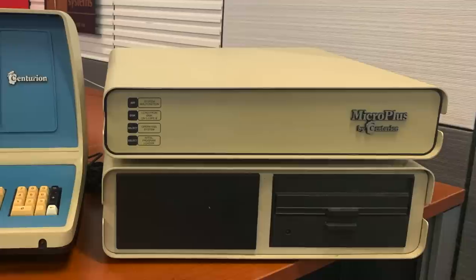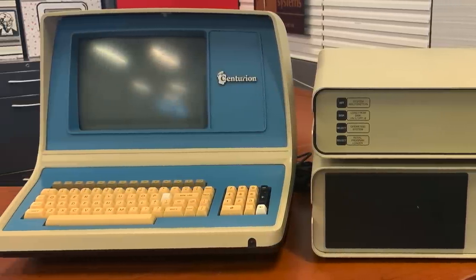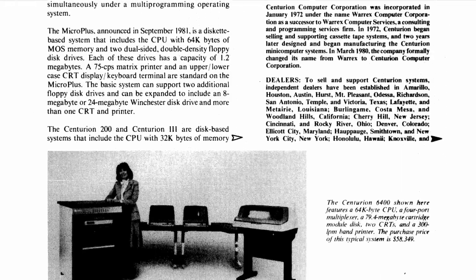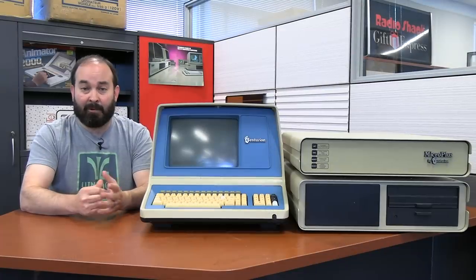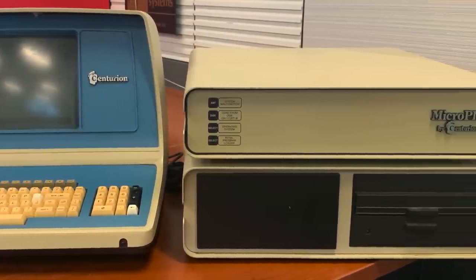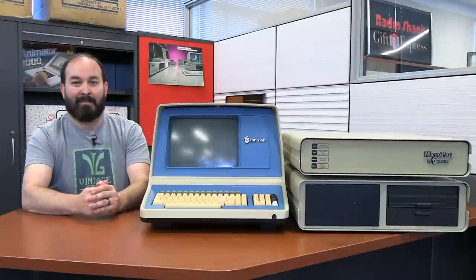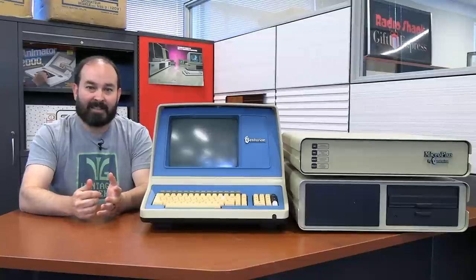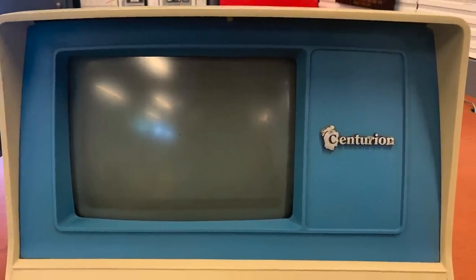But obviously that is not the case. I did a little bit of research on Centurion at the time and found very little, if anything, on the internet. I think there may have been one Google link that had an old brochure or some kind of sales literature about Centurion and the business systems that were made in Texas, but there really wasn't a whole lot on it at the time. And when I dove into this further and found the rest of the system, including the CPU and the drive unit — which, by the way, is very heavy — I still was unable to find a lot of documentation, if any. So I kind of had to put this aside for a while.